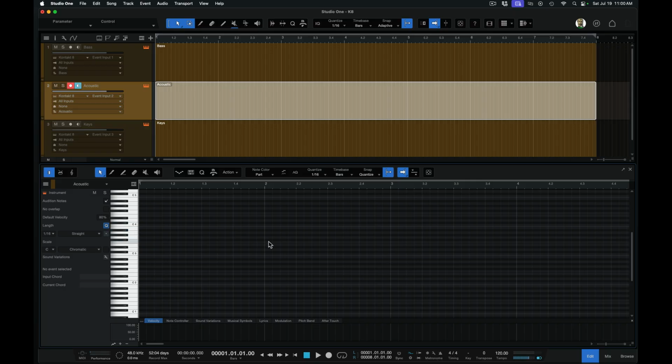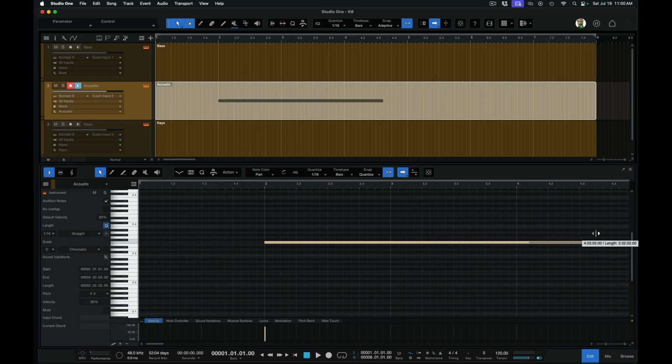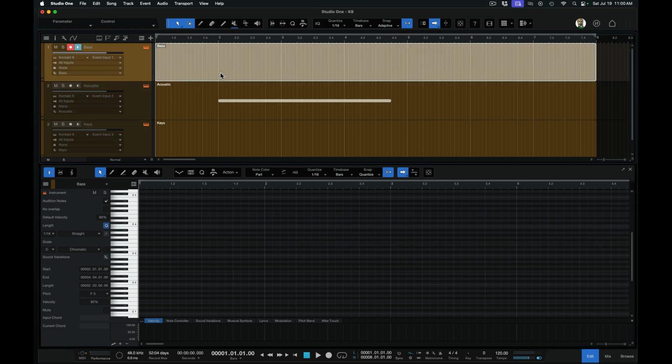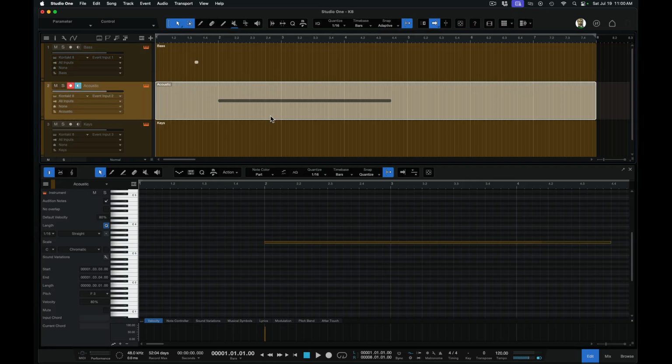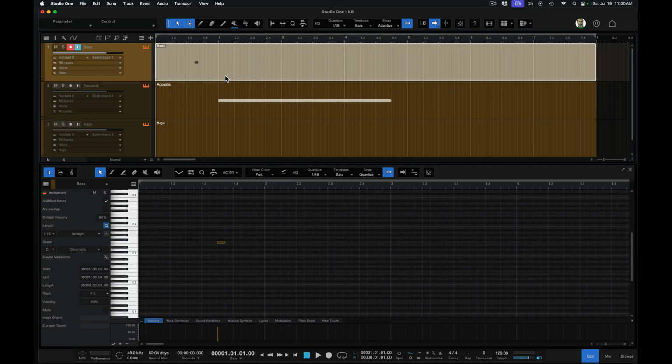I'm going to just put in this for now. And up here on the bass, I'll put in a bass note. Did I hit the right? Yeah. So I'm just throwing in some.